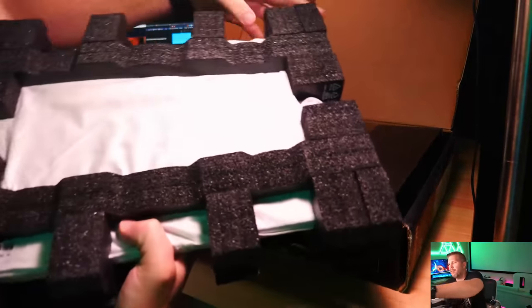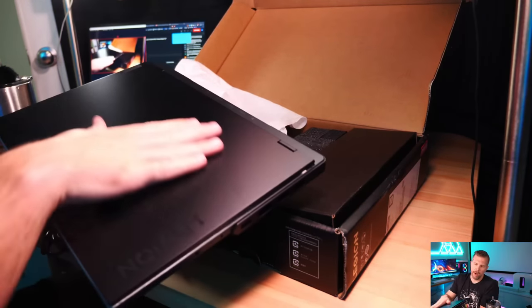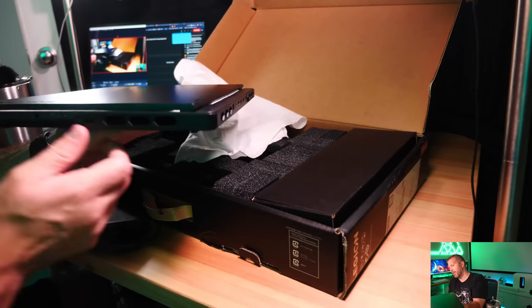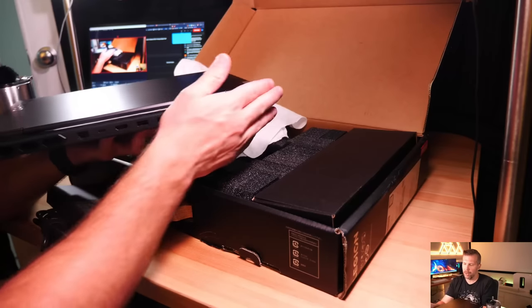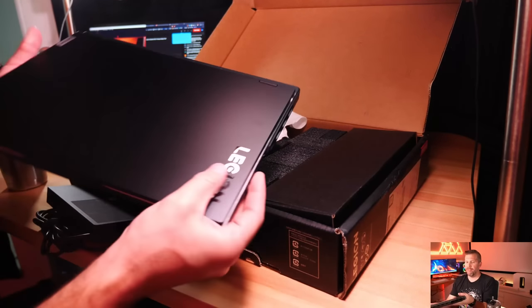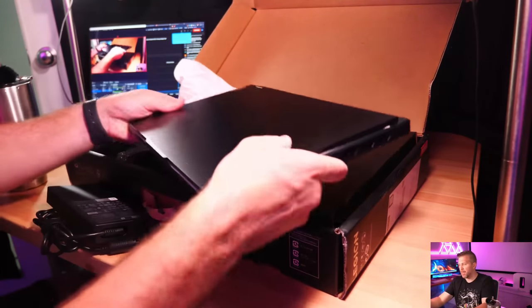Take this guy off. Look at that, you got the Legion logo right here. It's an all metal chassis for the most part. Minimal plastic on it. Maybe some of these accent pieces are plastic, but it feels extremely sturdy in the hand, like a very premium laptop.